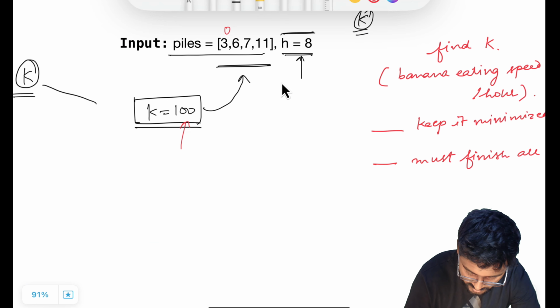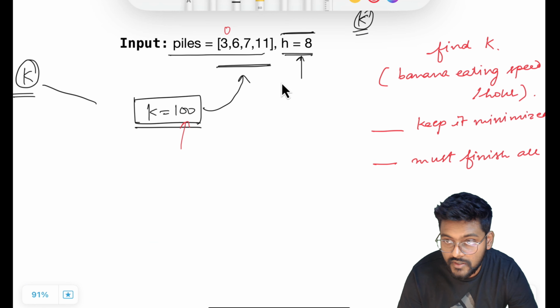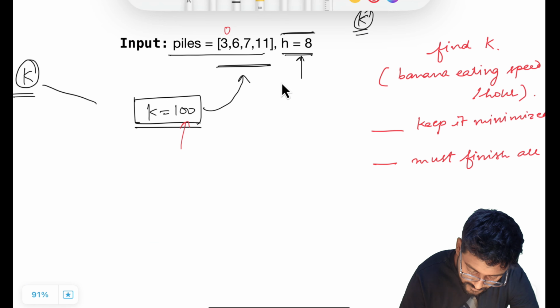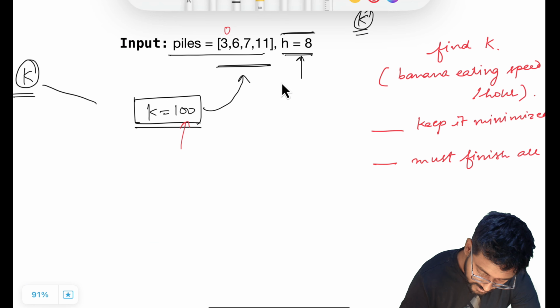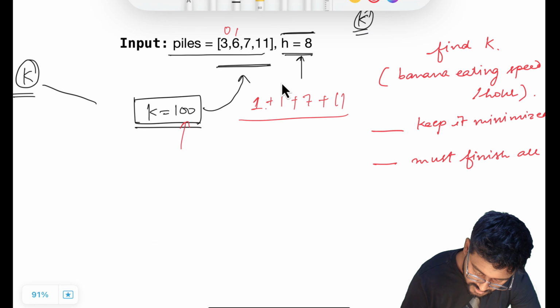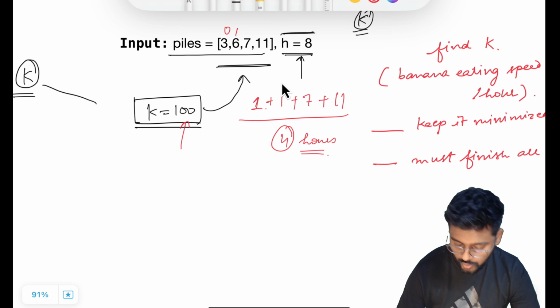So she will eat 3 bananas in the first hour, and the first pile is empty. One hour is consumed. In the next hour she will eat 6 bananas. In the third hour she will eat 7 bananas. In the fourth hour she will eat 11 bananas. So she took 4 hours to eat all the bananas.